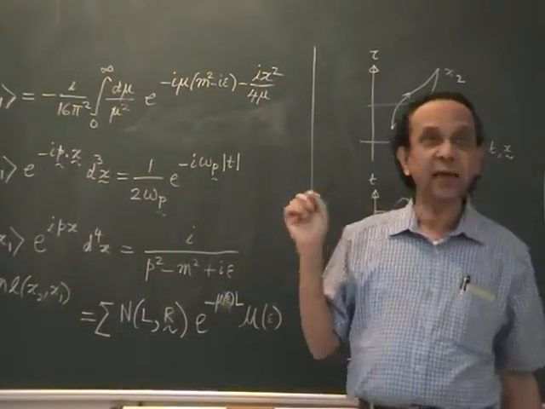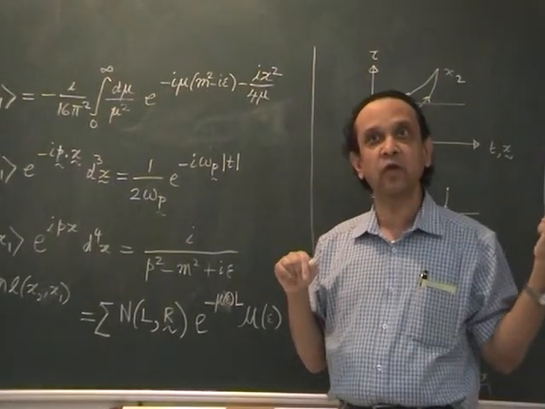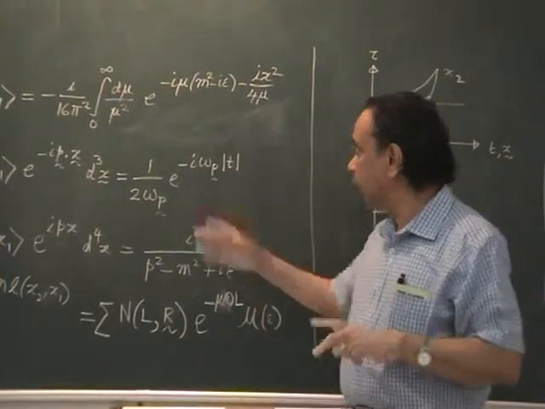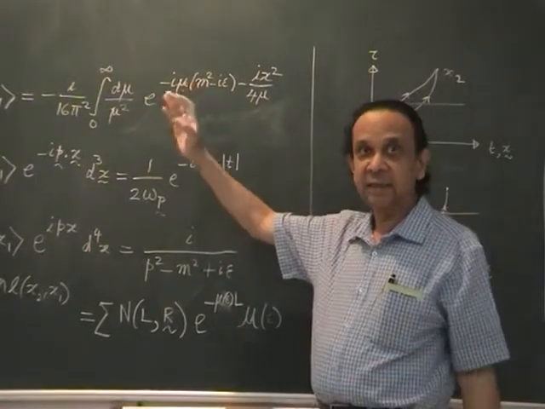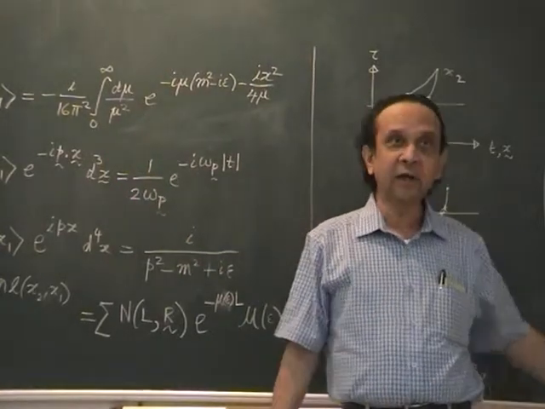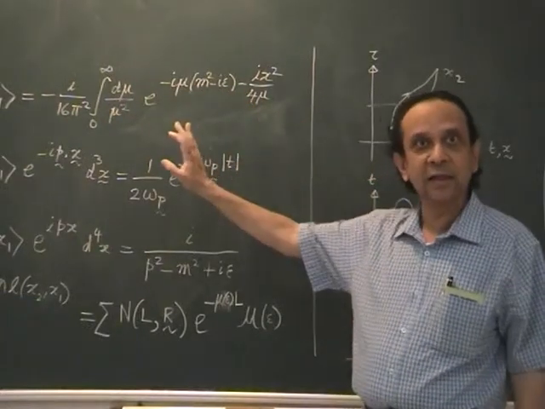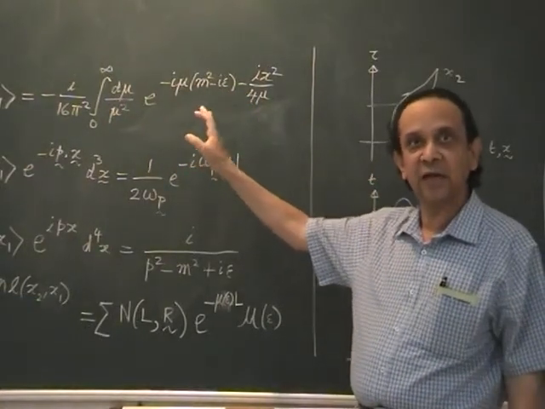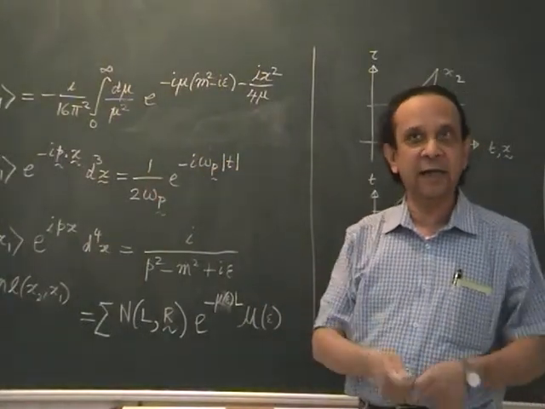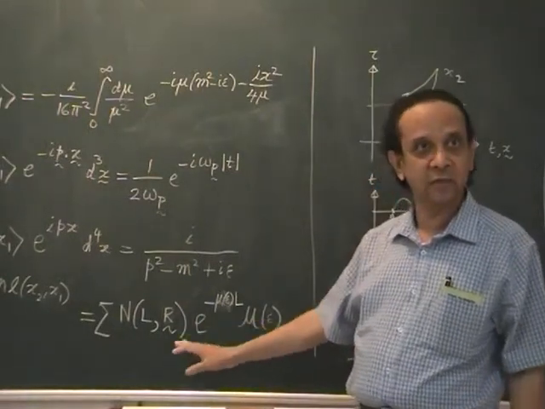If you do that, you will end up getting that Euclidean momentum representation for the propagator, which I wrote down, e to the ip dot x upon p squared plus m squared on the lattice. The Fourier transform of that will give you this. So there is a rigorous justification for this kind of an object, and that is what we have been using for everything else. Since everything is tied to this, it is important to know that there is a rigorous way of deriving it. The Jacobi action is intuitively very good, but it is not rigorous because I didn't define the measure, etc. Here you will be defining the measure and all that kind of quantity.